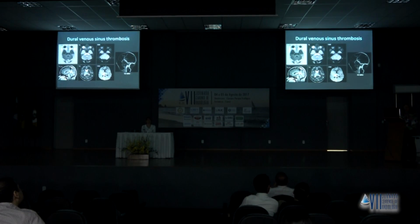So we can also have dural venous sinus thrombosis that occurs, and this can be easily missed in children and young children because their dural sinuses can look normally hyperdense, but you just need to keep your eyes open and always consider venous thrombosis, especially if the child is very ill. So here we have these large transverse sinuses, and on susceptibility weighted imaging, we have this intense signal blooming, which tells us that we're most likely dealing with a thrombosis.